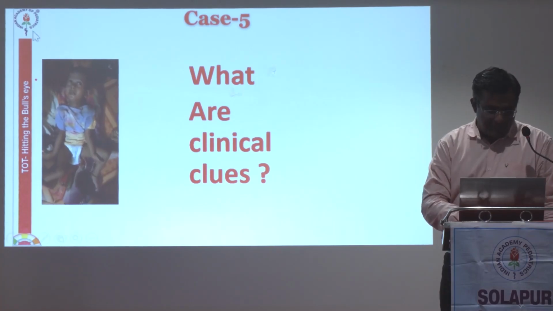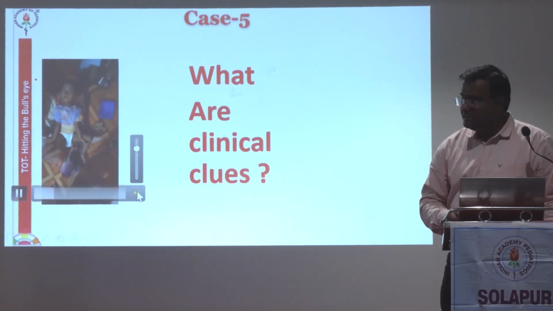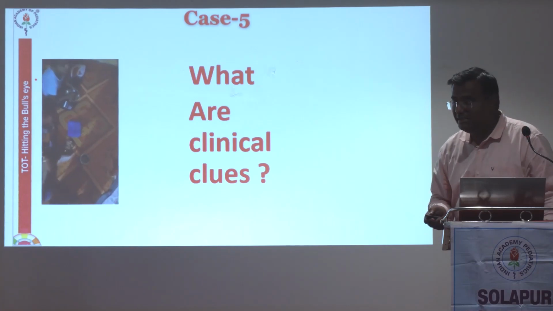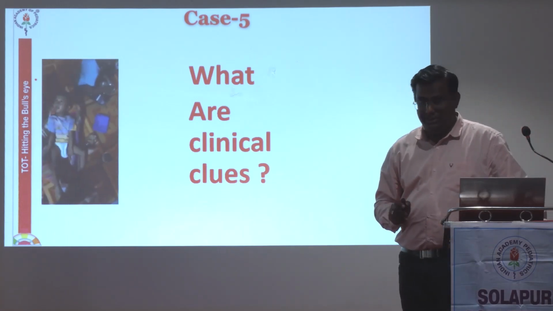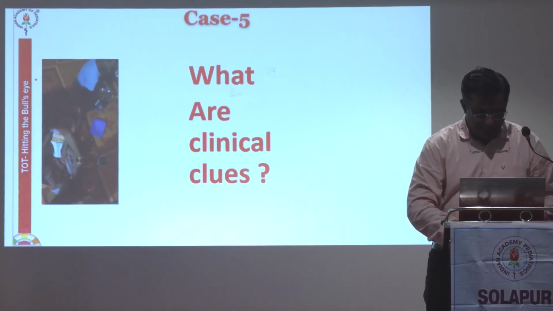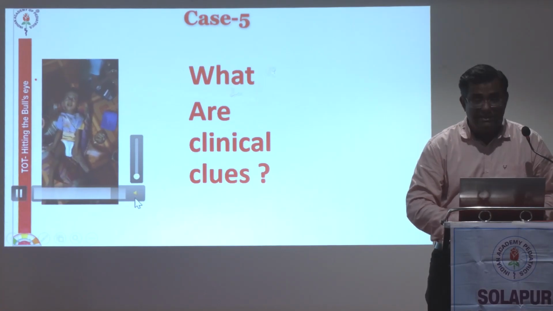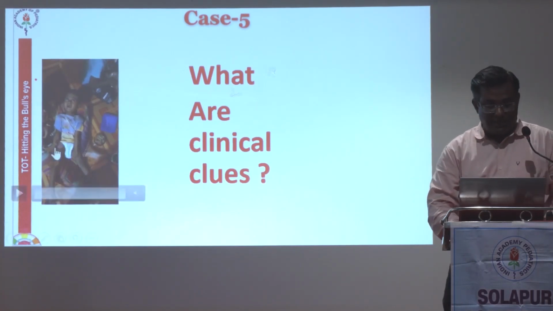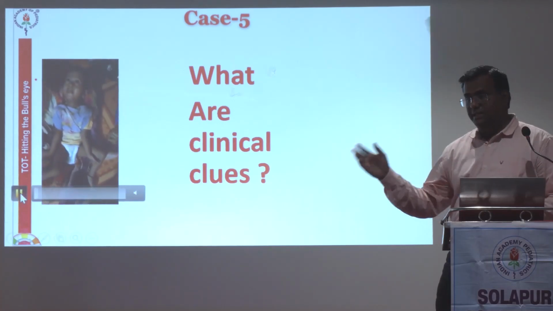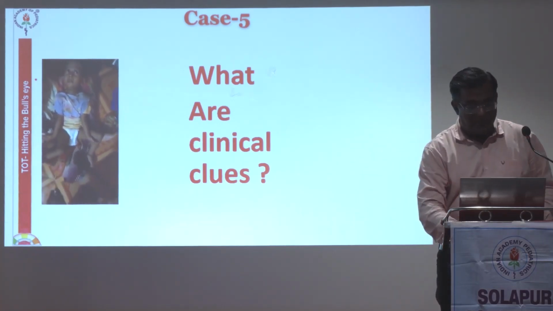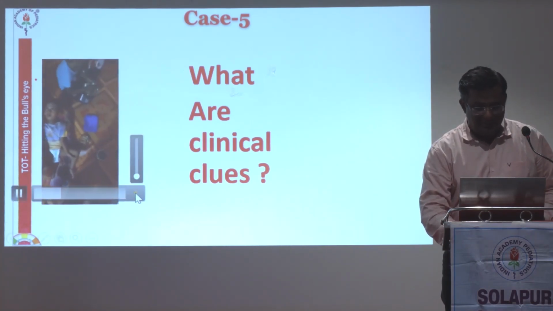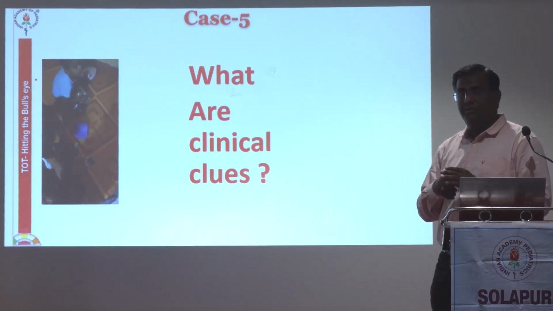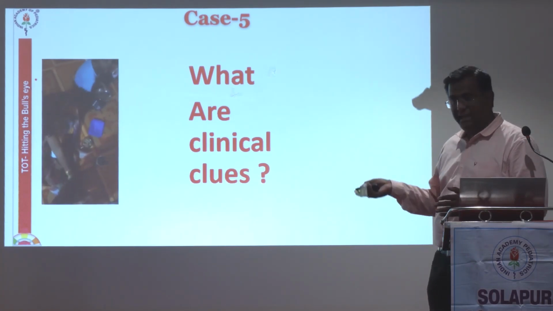Next video. A mother comes saying that the child is consistently looking upwards. She has visited the village physician, and multiple village physicians have started multiple anti-seizure medicines. Now the child is crying and the child is awake. But this is not a seizure. The child is crying and awake.